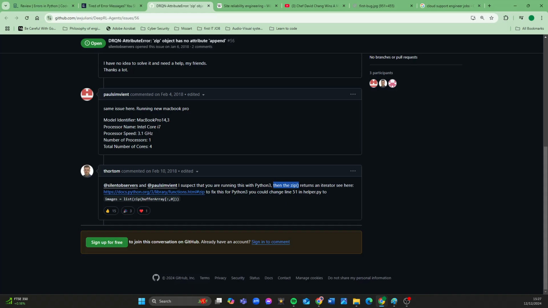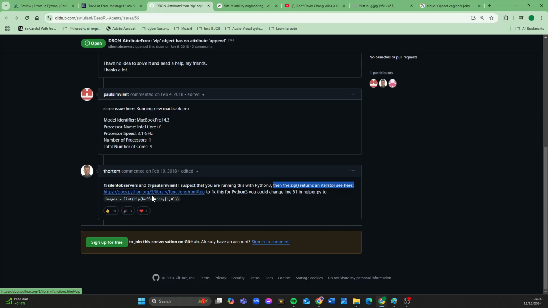Then the zip, and that's a function because of the rounded brackets. The rounded brackets show that it takes something in. Obviously there's nothing in the rounded brackets here, but it shows it takes an input, so it shows it's a function. Then the zip returns an iterator. See here, it returns an iterator. And an iterator is something like a for in loop, I believe, because we can iterate over a dictionary, okay? So to say zip returns the iterator means the output, presumably it means the output of the function is an iterator, like a for loop.